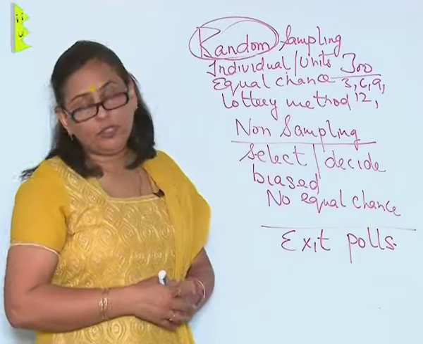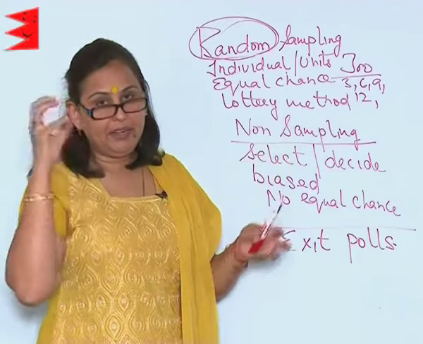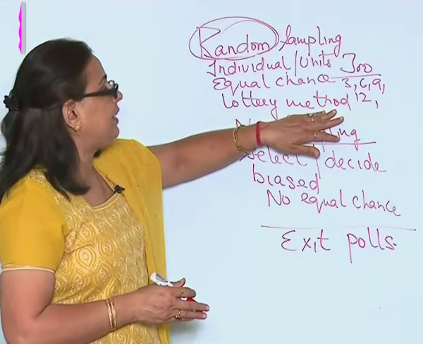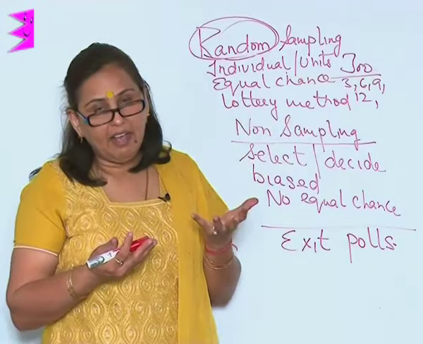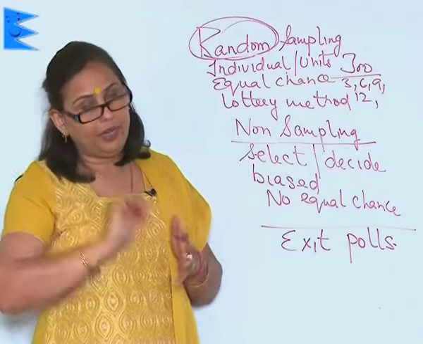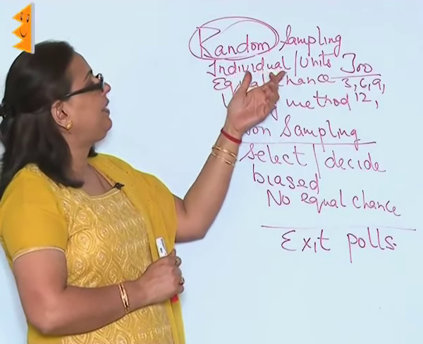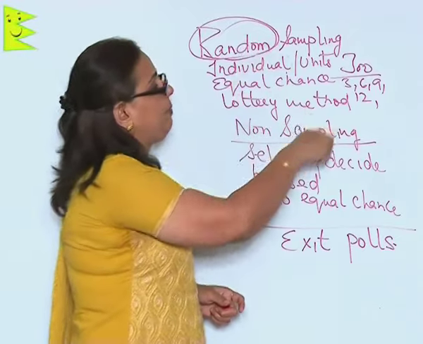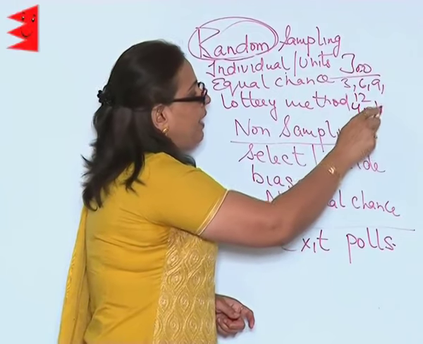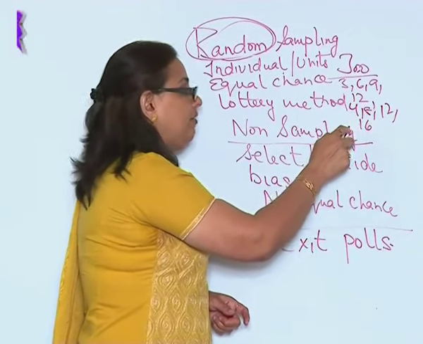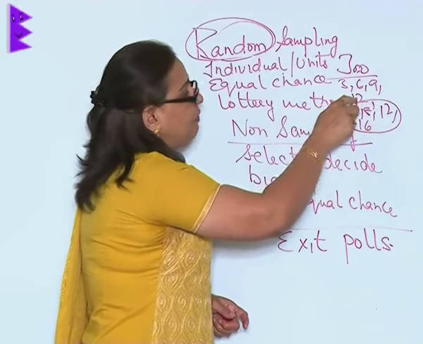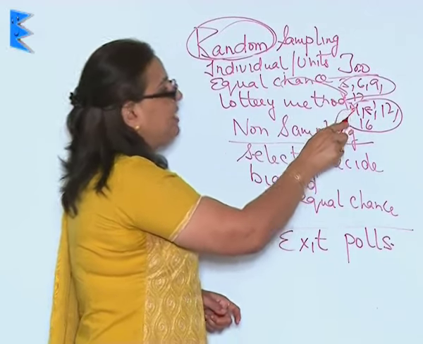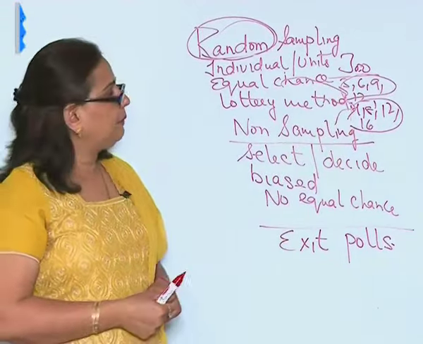The example of this can also be the lottery method, where I just pick a few names at random. The best part is that everybody is on equal footing because we have not selected or left out anybody. That is the random sampling method. Here I could say I am going to pick every fourth house: 4, 8, 12, 16. If I had decided on 3, it could be different. So every individual or unit has the chance of getting surveyed or not getting surveyed.